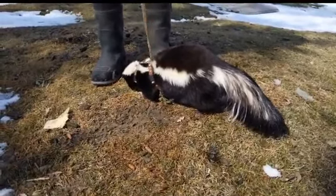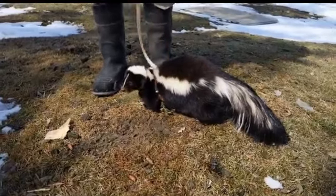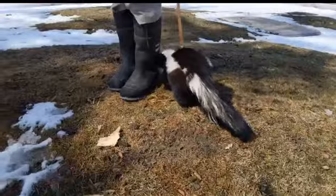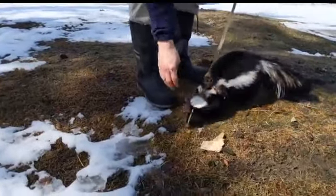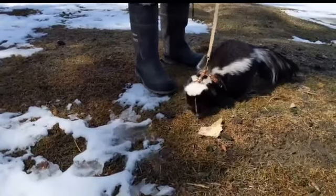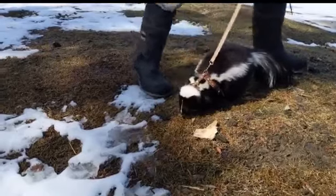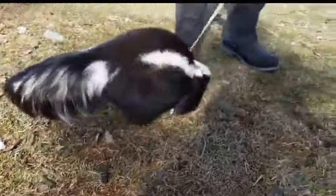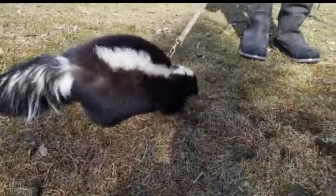On top of that, they're also extremely destructive. So they want to dig everything. So say goodbye to those wonderful gardens we all work so hard on. They'll probably dig up some of your flooring. That's just what they're naturally born to do, is dig up those pests in our backyards. And then another thing is that being that they can't see very well, we don't want to get nipped. They're not an animal that is bred to be a companion. So they can get quite nippy, and that's not necessarily always good for a family dynamic.